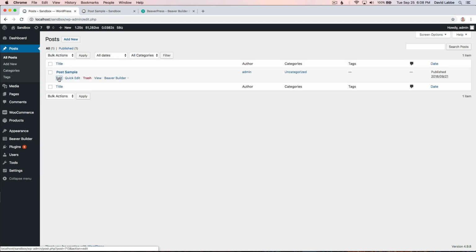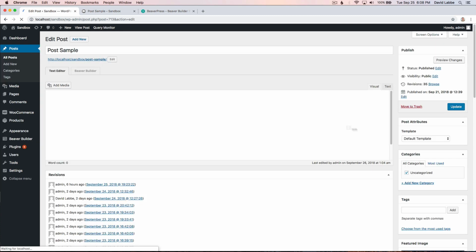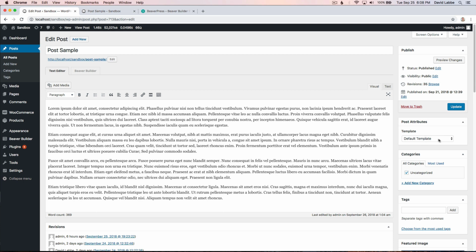Now let's go back to our post page. Inside the template dropdown, you will now see that it's broken up into different groups. We have the standard templates from the theme, as you saw before: the default theme, the full width, and the no header footer. But now we have the category we just created, called Themer Layouts, and the full width featured image layout that we wanted to include as a template. So let's use that as a template. Update.